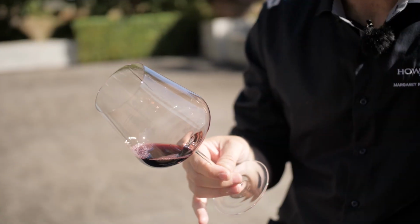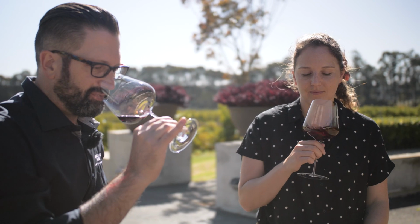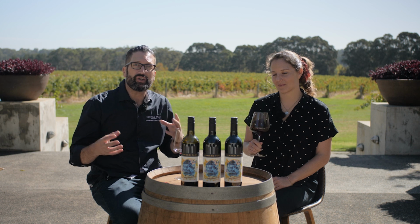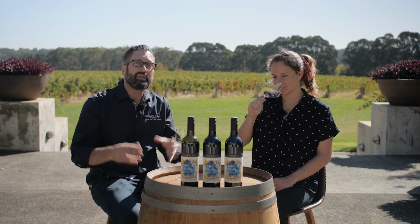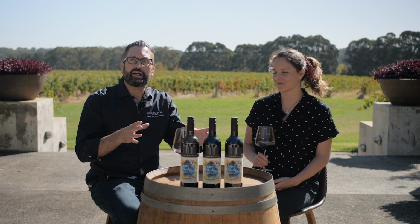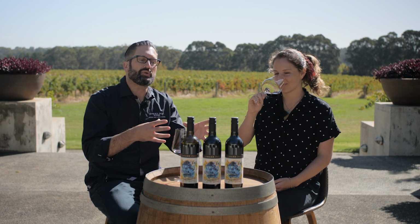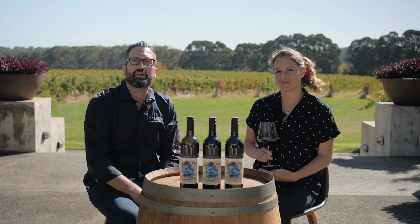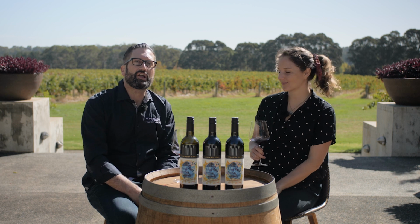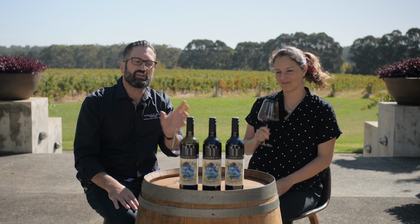Jeff Birch and our winemakers and viticulture team were very excited about exploring some of the potential of this terroir. And over these 3 vintages, they actually drilled down to each individual bay in the vineyard, then to each vine in that bay, and they looked at particular parts of the vineyard, isolated them, and they literally picked particular bunches of particular vines to go into a small parcel of fruit which was set aside to make these wines. And that was just to see what the potential of particularly attractive and exciting parts of that vineyard were. They repeated the process for all 3 vintages, 16, 17 and 18.